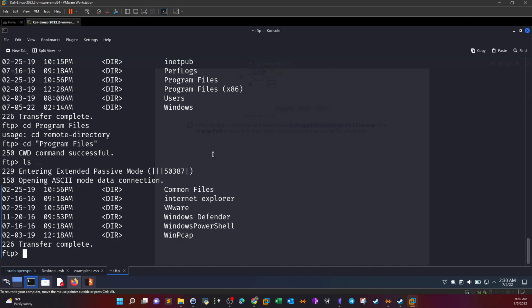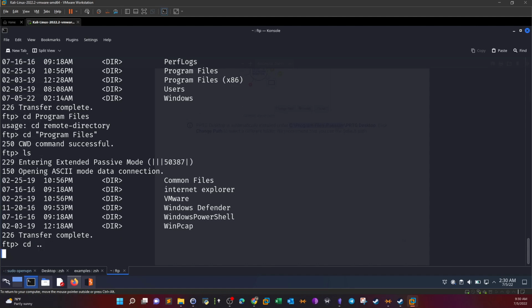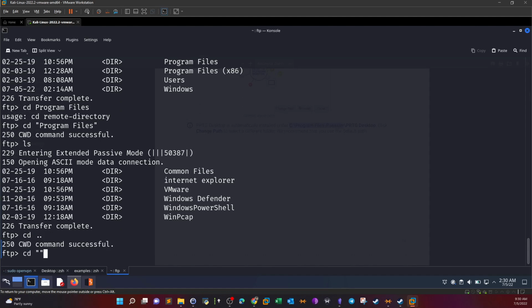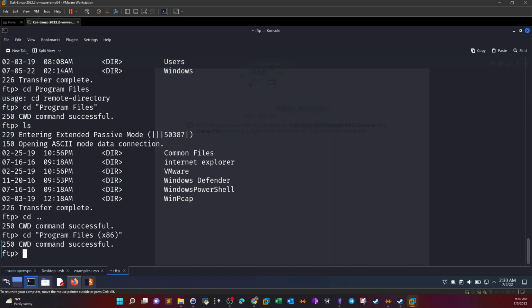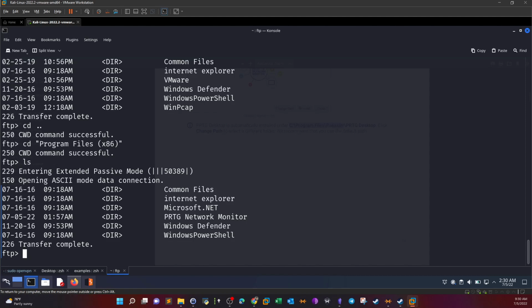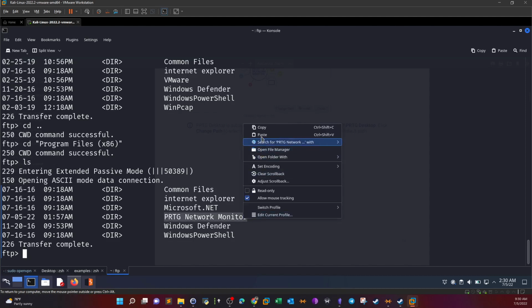Okay, common files, Windows Defender. Maybe they are under x86. CD back. And we have PRTG Network Monitor.